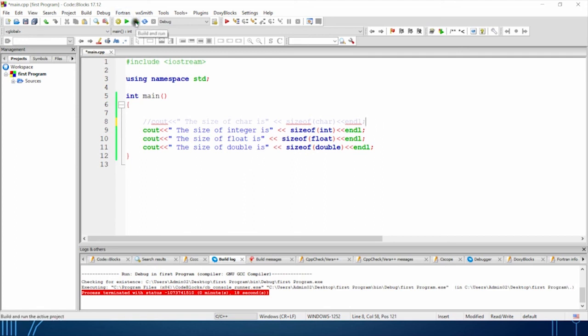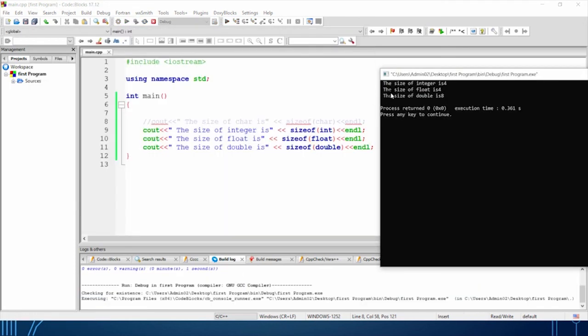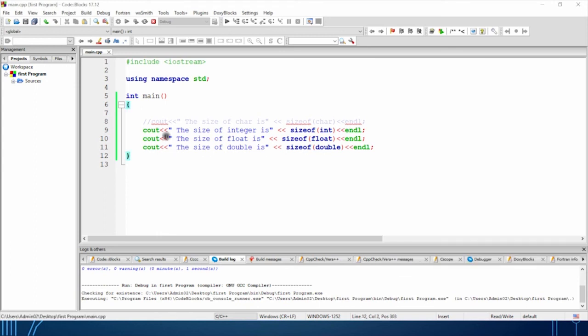So I will compile and run the program again. As we can see, the size of char line has been commented, so we couldn't find that line in the output.